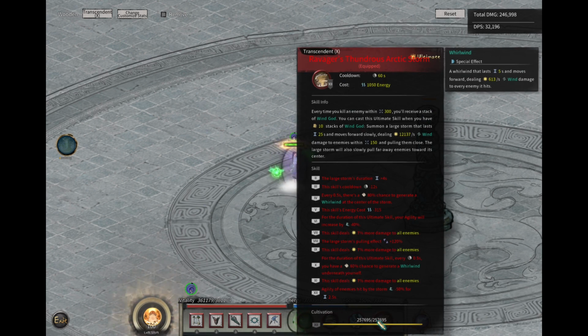Well, the second thing good about it, it can generate Whirlwind very fast, with about an 80% chance to generate both at the center of the storm and also underneath yourself every 0.5 seconds. It's one of the best ways to generate a Whirlwind.